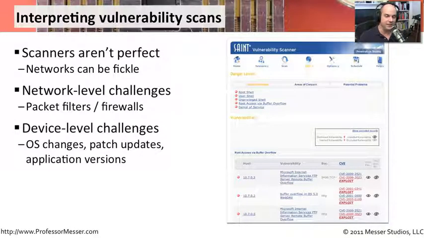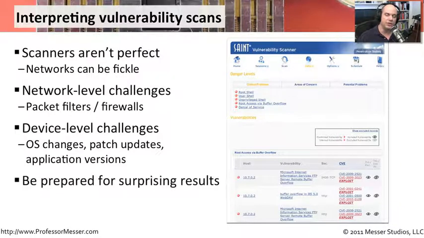You also have the devices themselves that might have their own personal firewalls. There might be different application versions running on systems. Maybe the operating system itself doesn't lend itself to being able to do a very good vulnerability scan. And sometimes you can adjust your vulnerability scanner with specific logins that might give you extra access to devices. And if that's not enabled and turned on, you may not be able to get to a device and really do a thorough vulnerability scan of it.